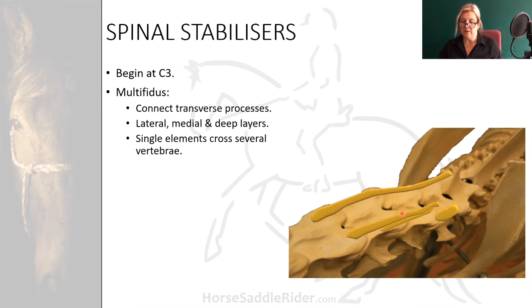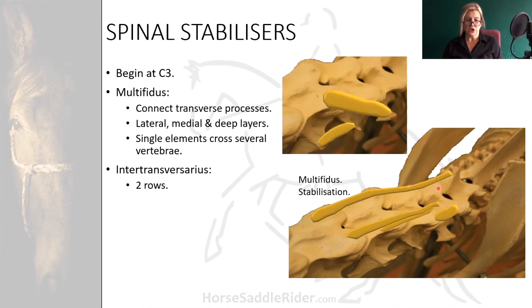So in other words, these will appear here and here and here. These, as well as here, will start on the next vertebra along to here, and these the same on the next vertebra onto here. So you can see a substantial lacing of the cervical vertebrae with multifidus for stabilization.